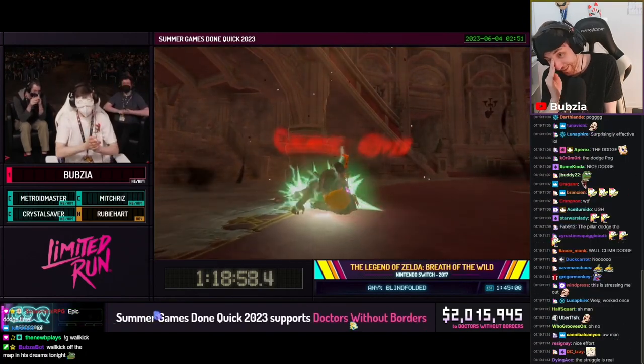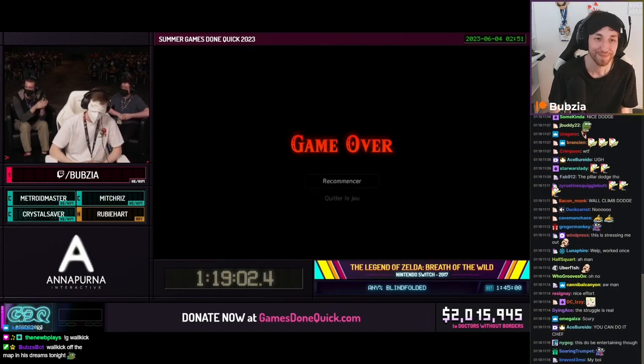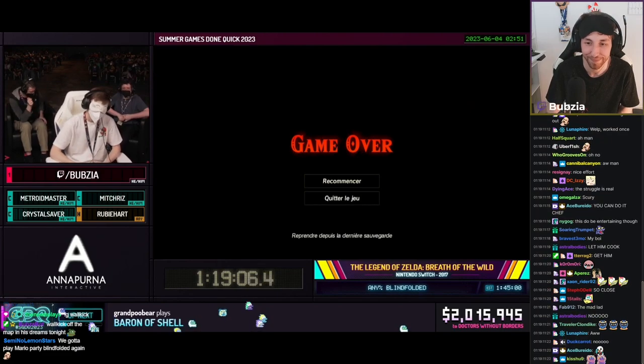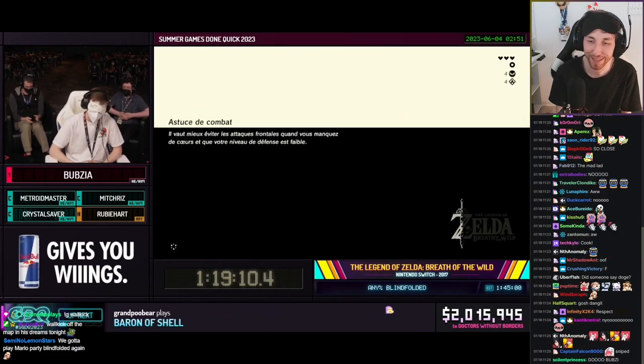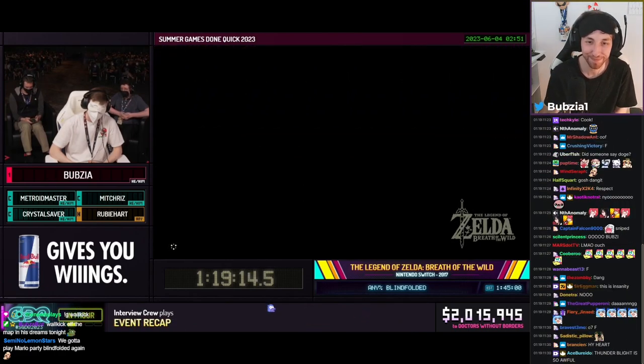This is so stupid. The problem with Thunderblight is, if he hits you twice, it bypasses the one-hit protection. So yeah, even though Bubzia was at the full three hearts, because of how fast Thunderblight is, the first one, and then the second one, counted for two attacks instead of one.